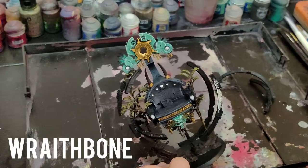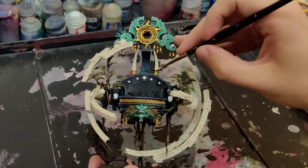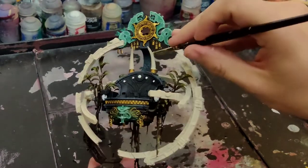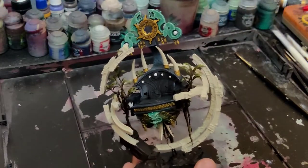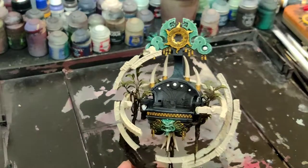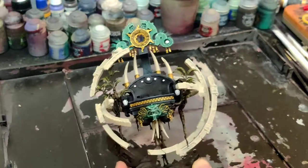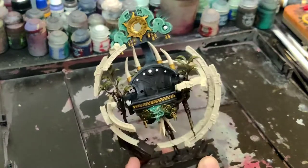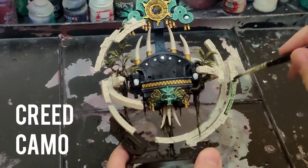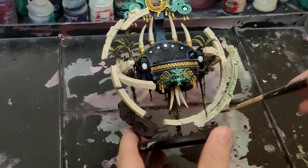So I use Wraithbone to paint all of the bone and the stone rings. I've also glued on the separate piece of the throne at the back, so it's all assembled now. So now I use Creed Camo Contrast Paint and I thinned it down with 50-50 Lamian Medium.